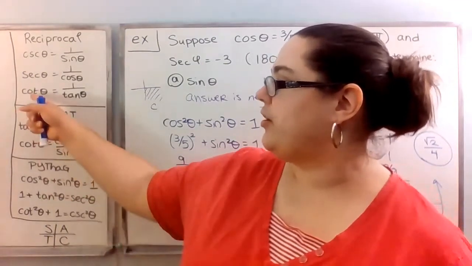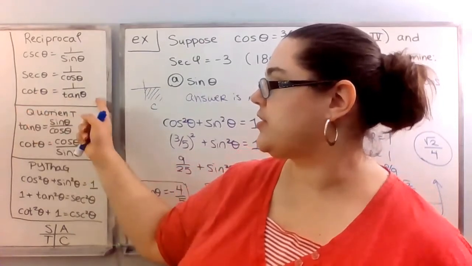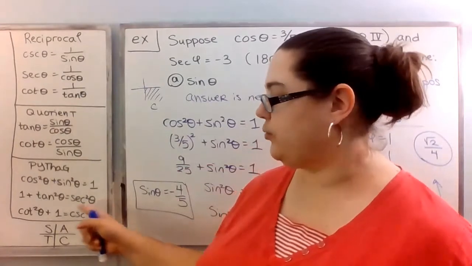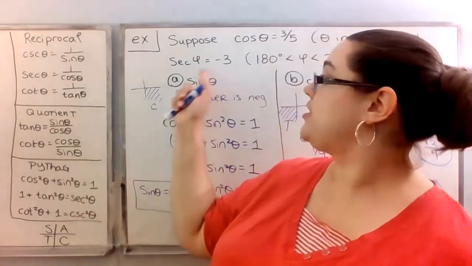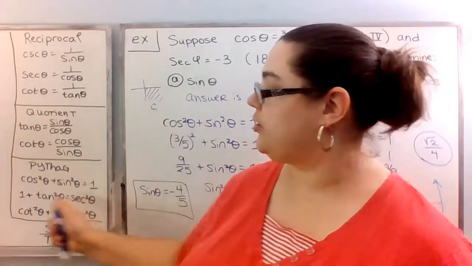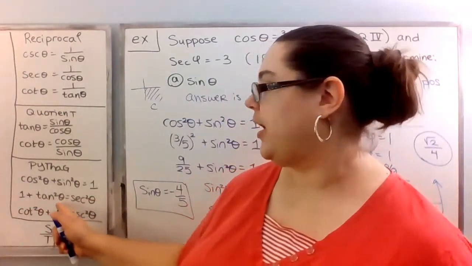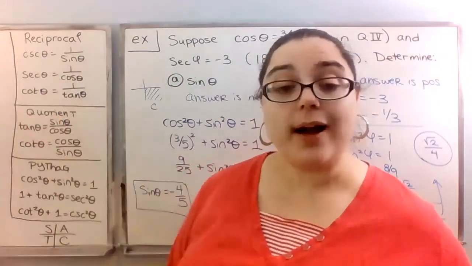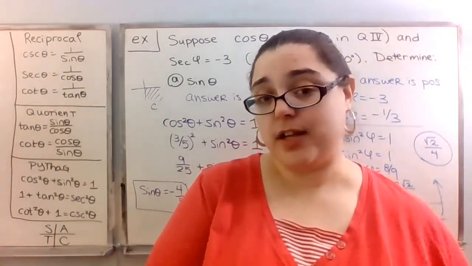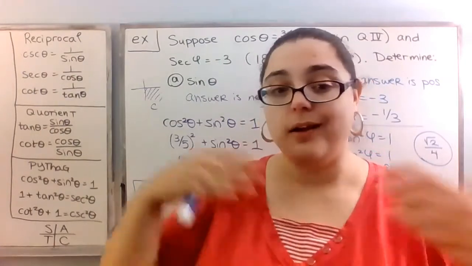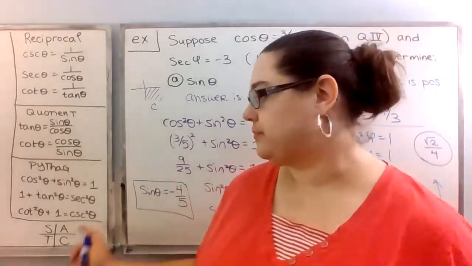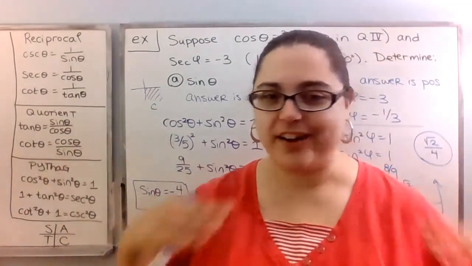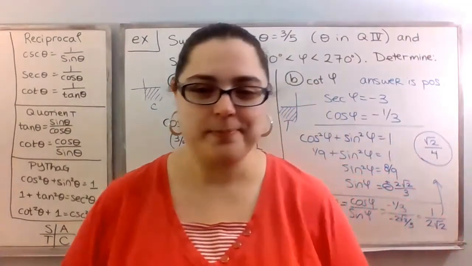So if I know, for example, that cotangent of theta is the reciprocal of tan theta, I can use the Pythagorean identity here. We know secant. So we knew secant was -3. So I can use that to find tangent. And then once I have tangent, I can take the reciprocal to get cotangent. So I don't have to go into sine and cosine. I could take a little bit of a shortcut, but if I don't remember this Pythagorean identity, I can always rely on sine and cosine. They're like our faithful friends, always there for us.